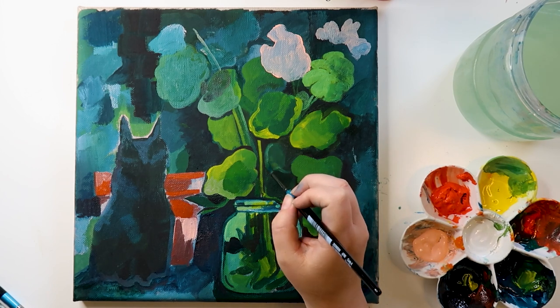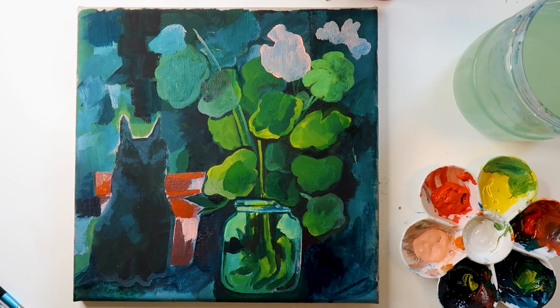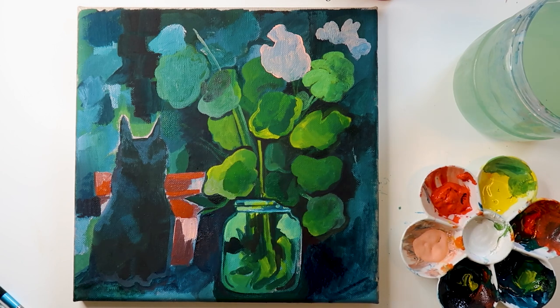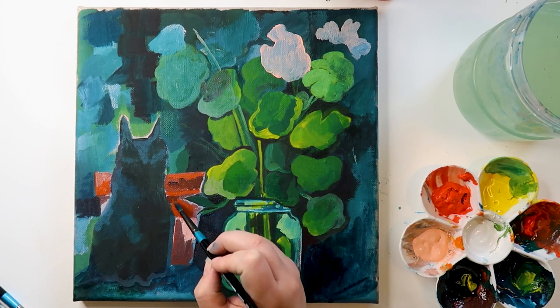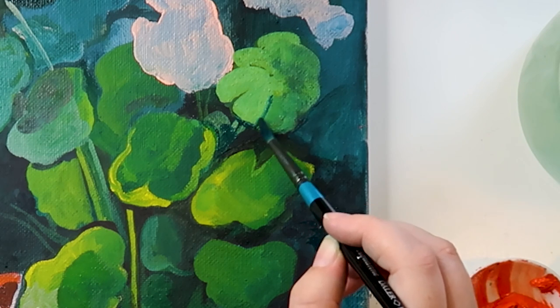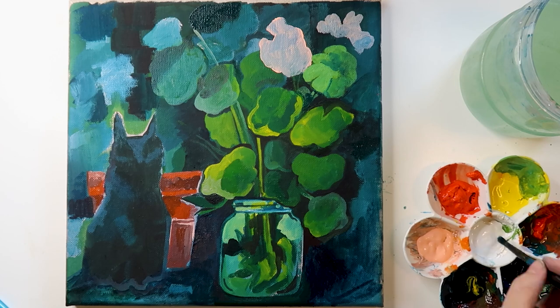When I created the original painting underneath this one I was like, yeah that's done — but I always knew I was going to go back to it. I just thought, you know what, I can make this look better. I really wanted more contrast, more interesting shapes, more fluid impressionistic colors, and to define some shapes better — like the jar and the leaves.